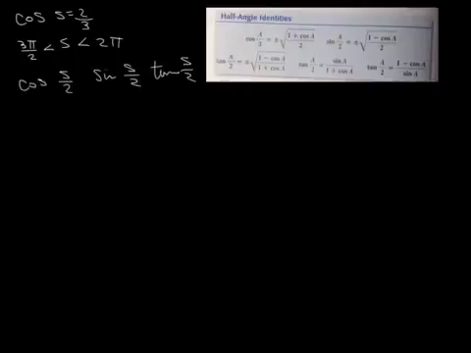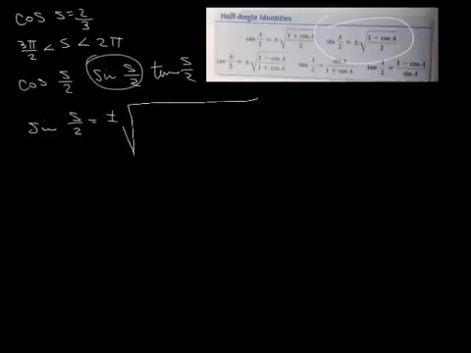Alright, so I know I'm in the second quadrant. So let's find the, well, the book finds the sine of s over 2 first for some reason. So let's go ahead and do that. And we know that in the second quadrant, all students take calculus, sine is positive. So we're going to use, let's see, which formula shall we use? We're going to have to use that one, aren't we? So the sine of s over 2 equals plus or minus, but we know it's positive in the second quadrant, so we don't even have to worry about that. We know it's going to be a positive.